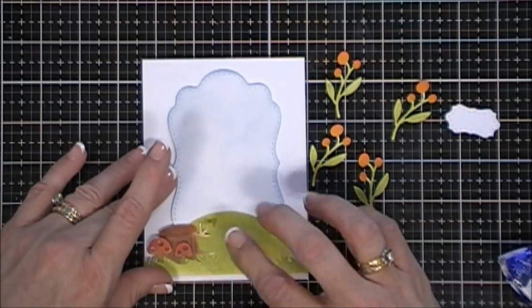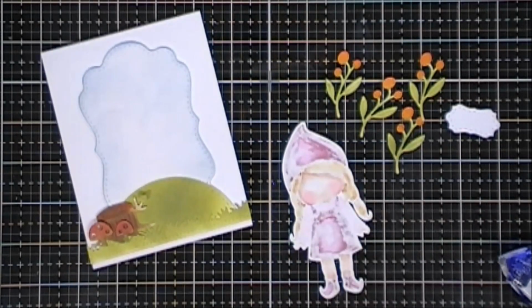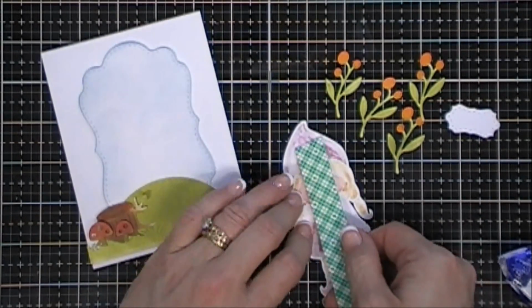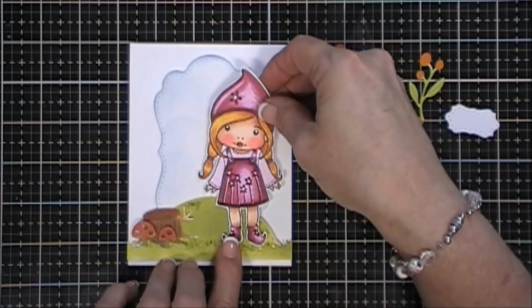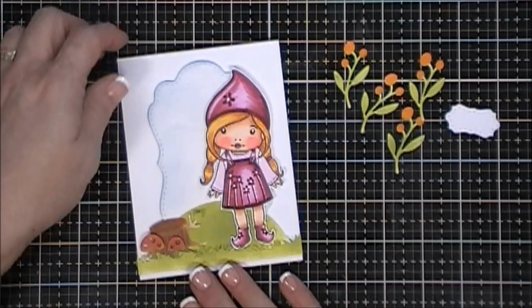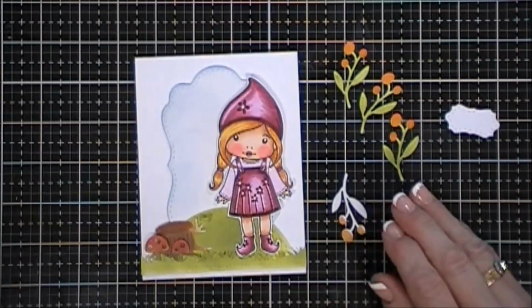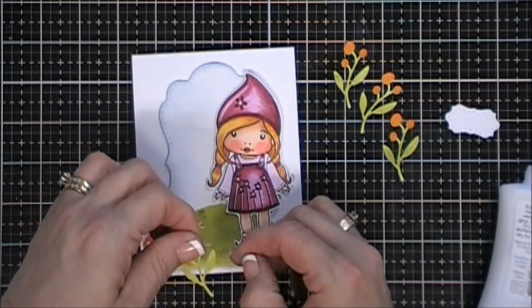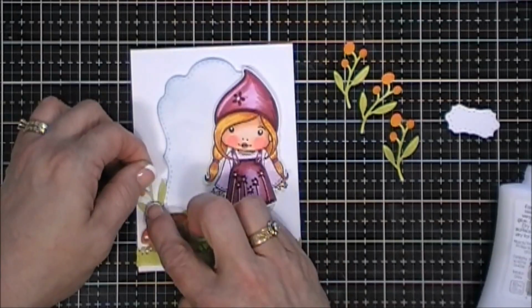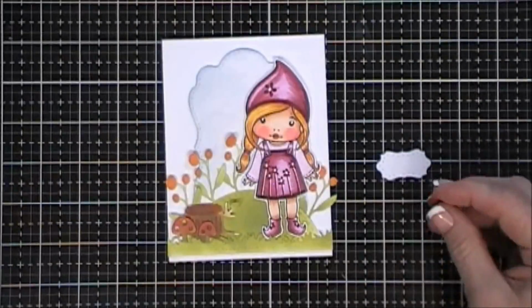Now I'm going to take my little Marcy and I'm going to pop her up as well. We're going to flip her over, add some foam tape behind her, and place her to the right of my card base. And you can see how large she is, so she's lovely to color in. Okay, now I'm going to take my little flowers and I'm going to arrange 3 to the left of Marcy and then 1 to the right, and I'm going around my hillside. So we have a little flowery background there.